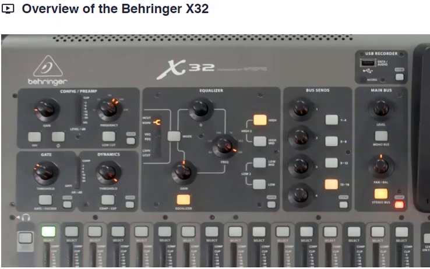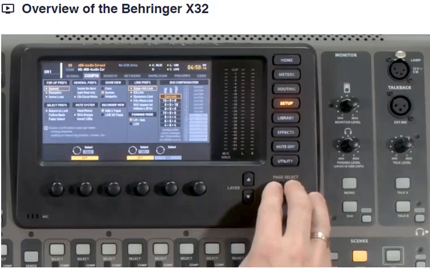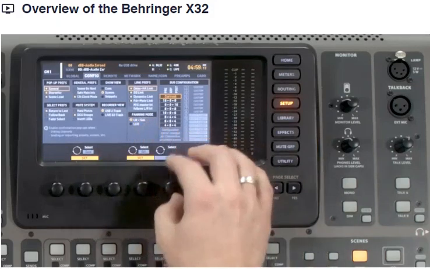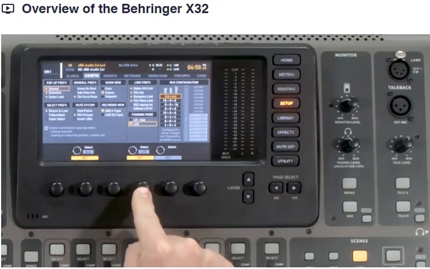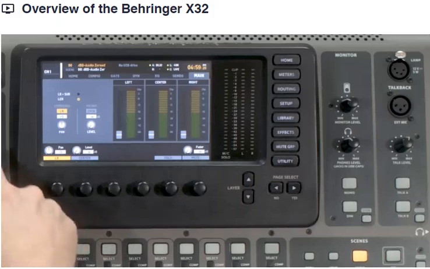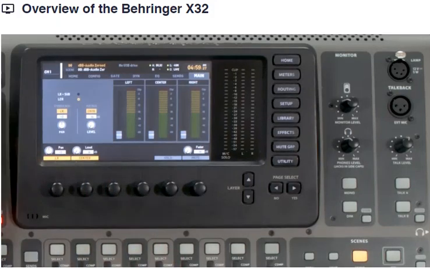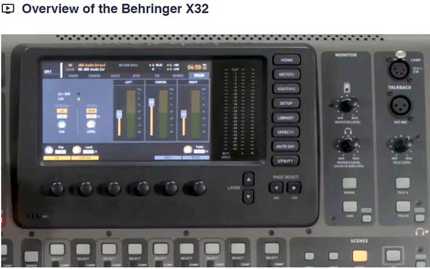If you are on an LCR type setup, we can go to setup, we can then go over to config and change our panning mode to be LCR. Once we do that, then we can go back to our main section and see that it is a center. So now if I turn this up, we can actually pan differently than if this was set to a main plus mono.